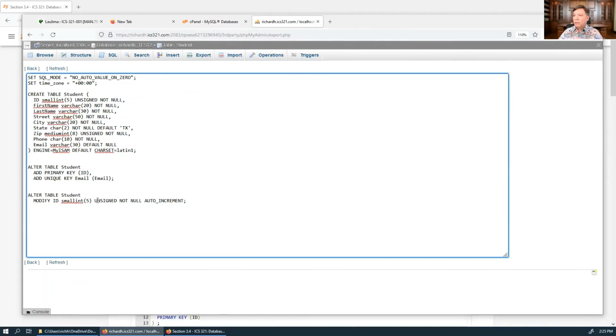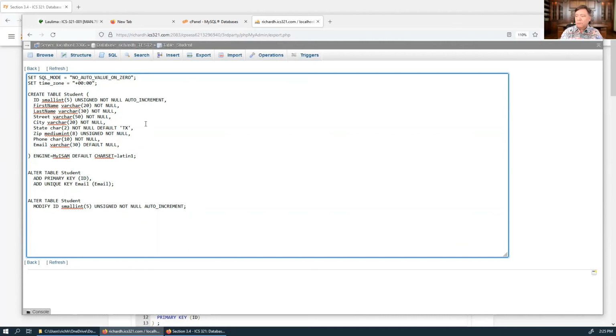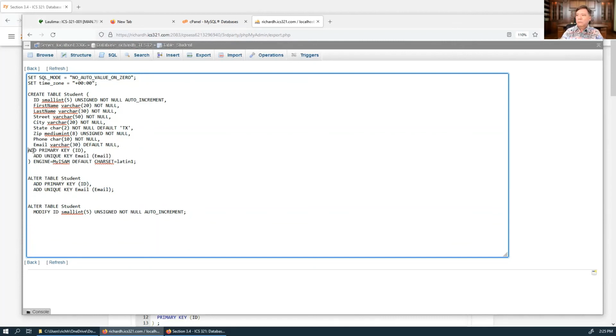And I want not auto inc. I want auto increment up here. And I also want unique. Is this how I do it? I wonder if this will work. I wonder if that'll work.